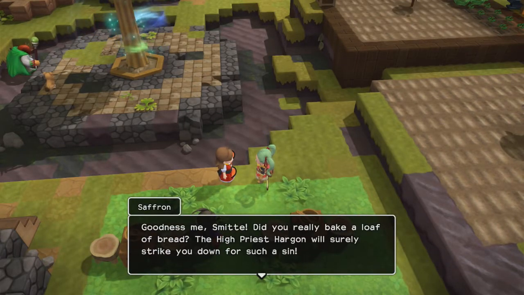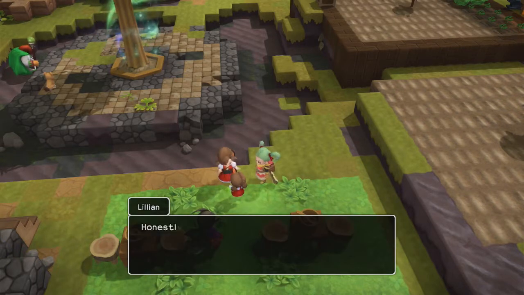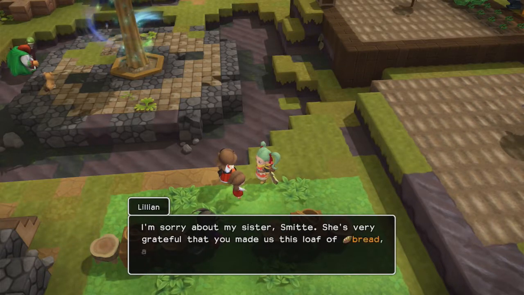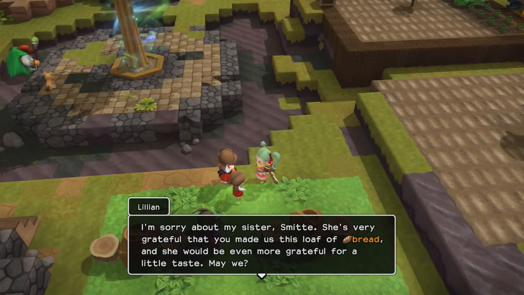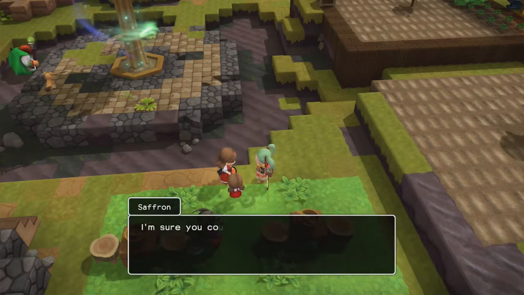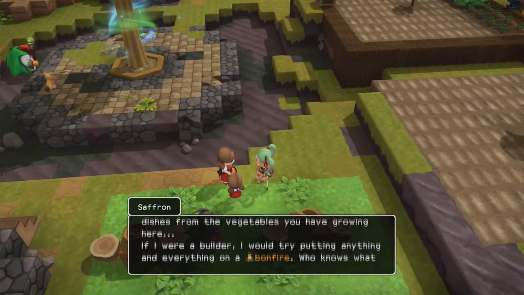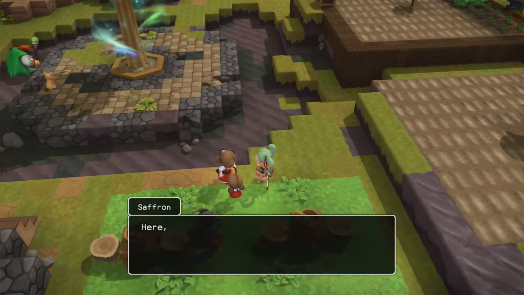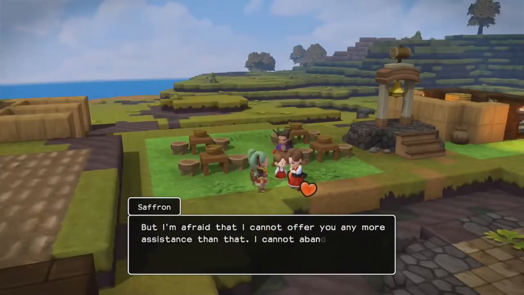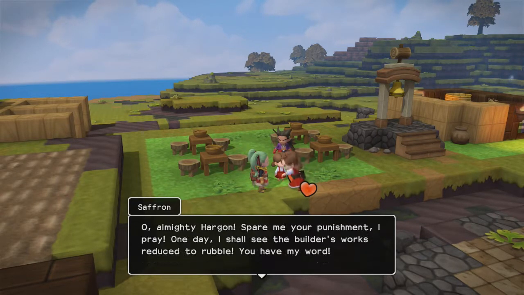Yes, me. Did you really make a loaf of bread? I'd be sorry, we'll surely trade down for such a thing. Although, could I? Honestly, Saffron, she went to all the trouble to cook you a meal, and this is how you thank her? I'm sorry about my sister. She's very grateful that you made us this loaf of bread. And she would be even more grateful of the taste, may we? Yeah, go ahead. Thank you, finally something felt thunder trembling in my tummy. I'm sure you make all kinds of delicious dishes with the vegetables that are growing here. The fire builder, you tried putting everything into a bonfire. What new meals do you invent? Here, take these for the bread. Wheat seeds. I'm afraid I cannot offer you any more assistance in that. My favorite children, so easily. Oh my heart, it's been your refreshment. I pray one day I will see your builders' works reduce the rubble. You have my word.